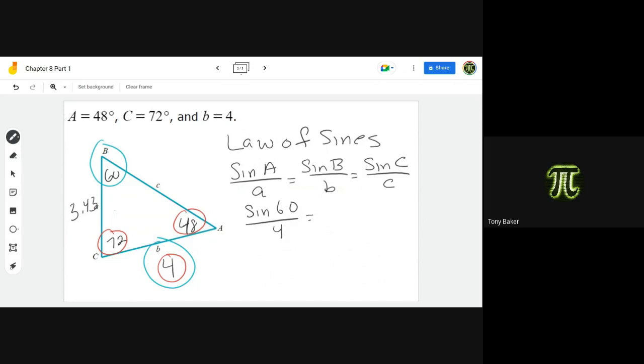If you use the 3.43? Yeah. Possibly. It depends on how particular Alex wants to be. Normally they tell you don't round until you get your final answer. So it could be very close. And when we're looking at 3.43, if they want 1 decimal place, I think, on theirs, so if you had gone 3 decimal places and used that, you'd probably be fine. Your first decimal place would be right.